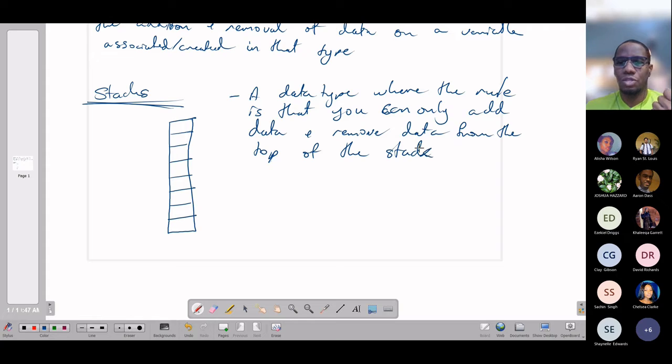Okay? So you can only remove data and add data from the top of the stack.